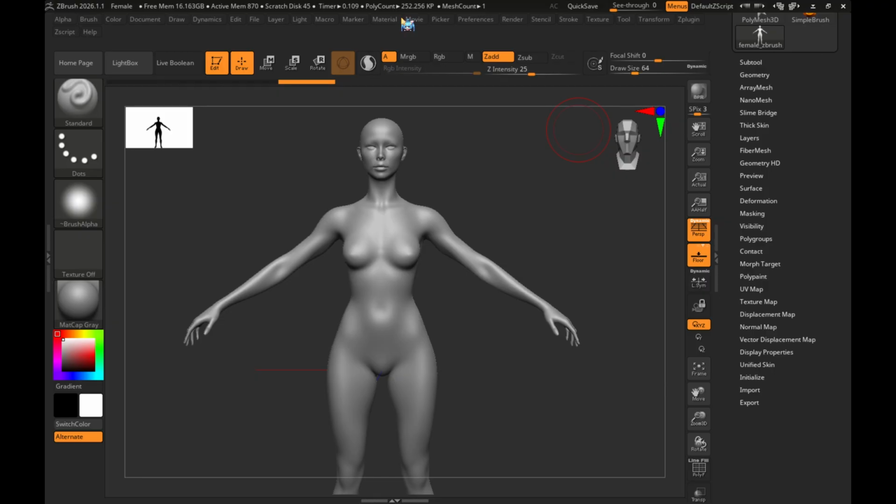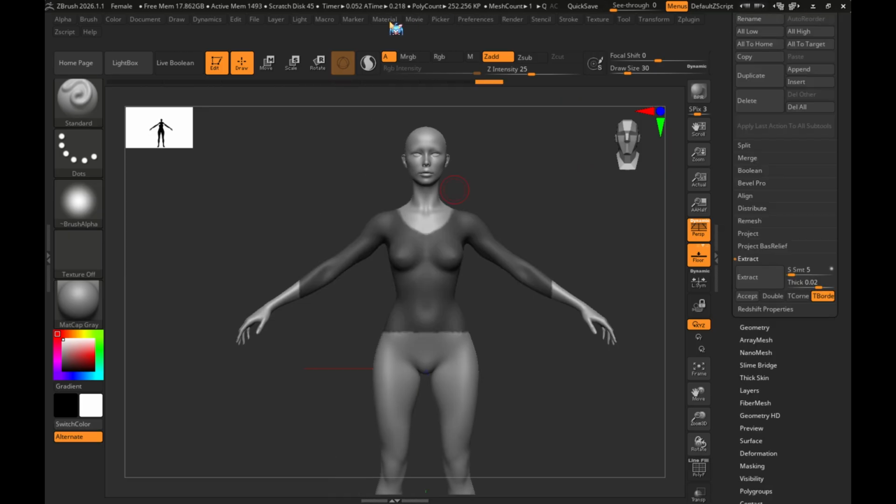So for this, I'm going to be making a hoodie since that is a very common outfit that many people want to make if they are sculpting characters, and the foundations that are going to be taught in the tutorial can be applied to other pieces of clothing as well. What is more important is that we focus on how to use these tools and how to mold it in a way so that it is stylized to our taste.